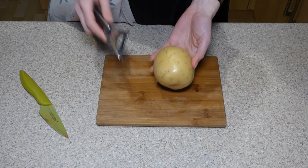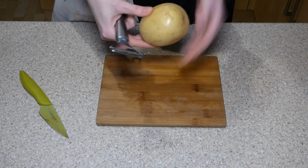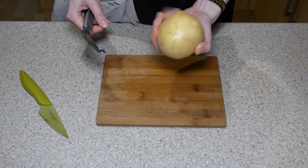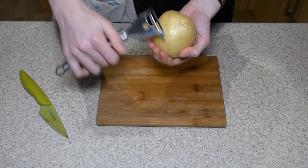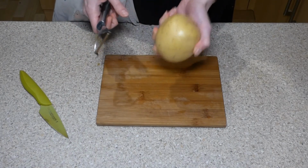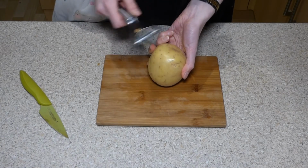Now we need to peel our potato and dice that as well. When we come to peel things like this, we want to make sure that we are keeping our fingers really clear. We don't want to put our fingers down at the bottom because we might catch ourselves, so keep our fingers nice and clear either side. You could always rest it on the chopping board if you prefer.